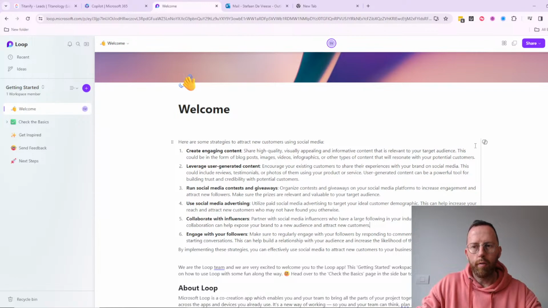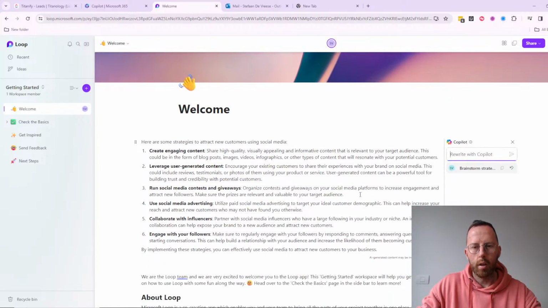And you can even refine it again. You can actually apply another prompt on the same result. So you could say, add some time frames to this. And I'm going out on a limb here.